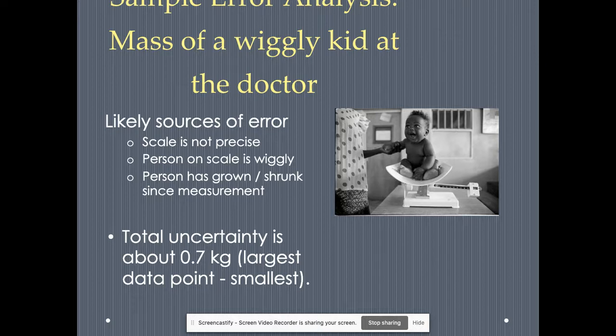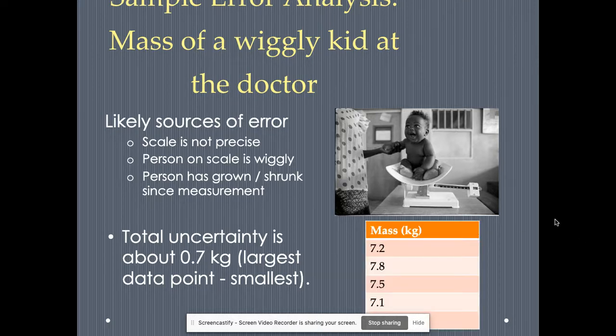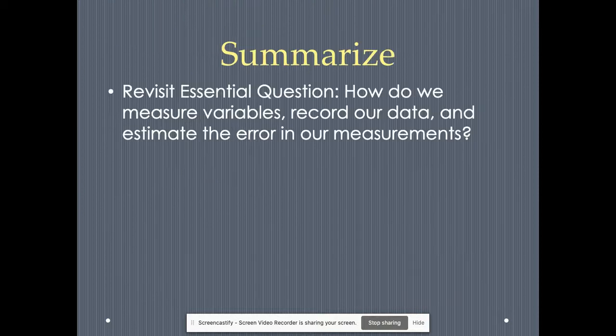Oops, my bad. Forgot about that guy right there. So on here, the data table shows you take this kid's mass a certain number of times. Do you see that? You see that these possible errors could actually come into play, where one time that baby is wiggling and moving around on the scale, it comes off as 7.2, and another time it comes off as 7.8, and so on and so forth.